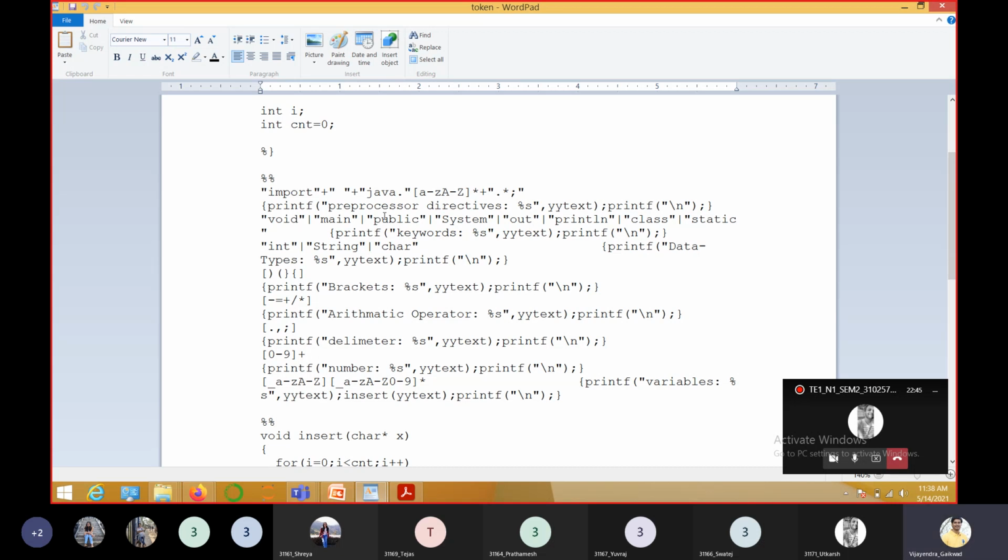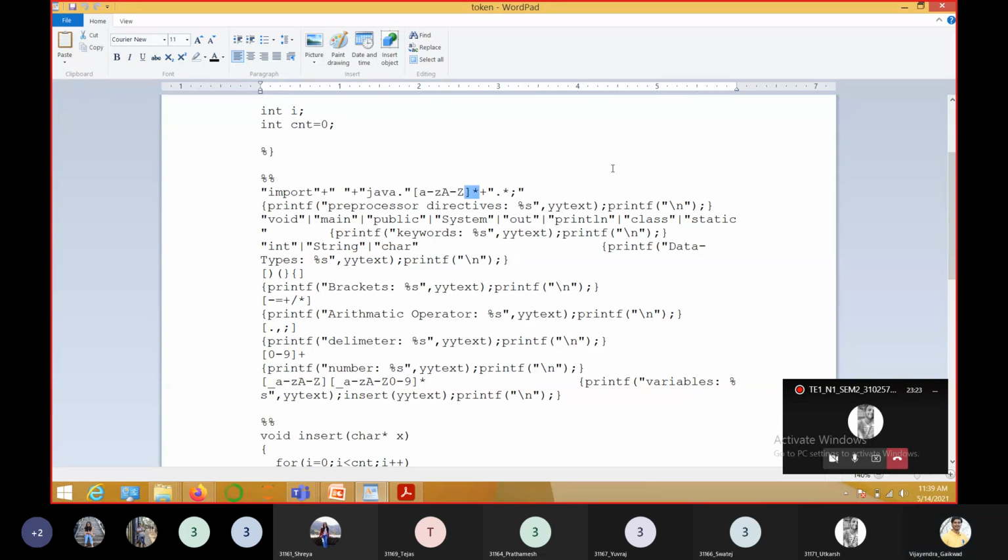There are two ways to define any pattern. Firstly, the pattern we encounter first is import. I have put this import keyword in double quotes, plus a space in between. Then I have Java dot. This is a pattern, Java dot. After that dot, I may have any combination of small or capital letters, and that is why this star is present.